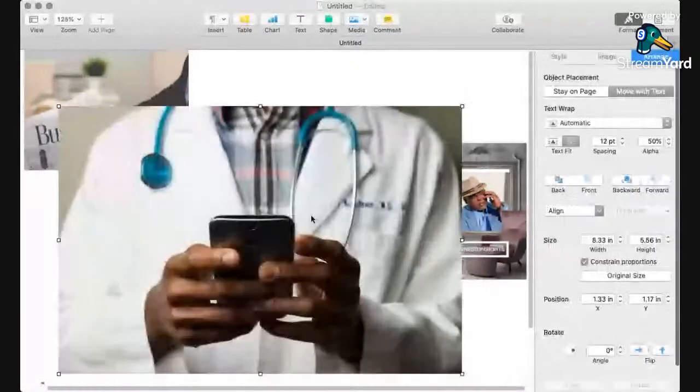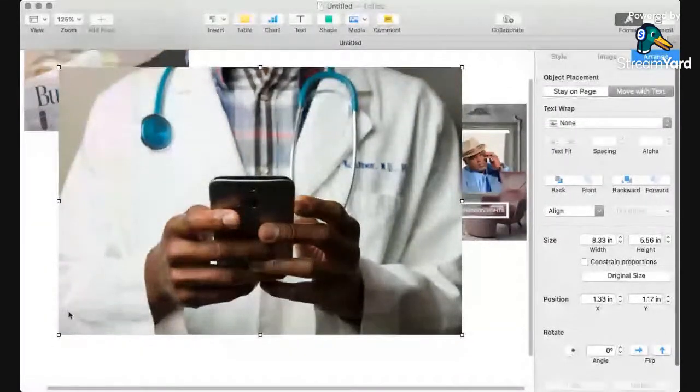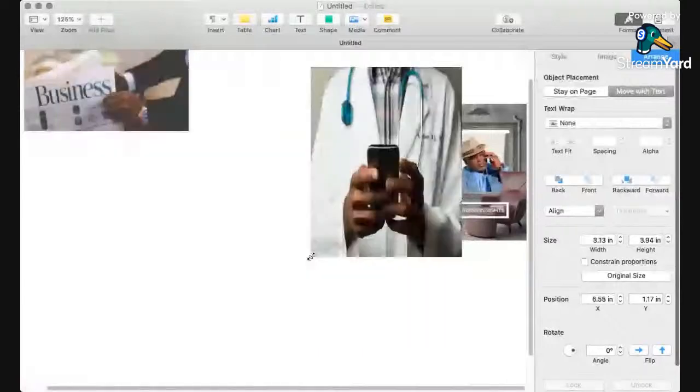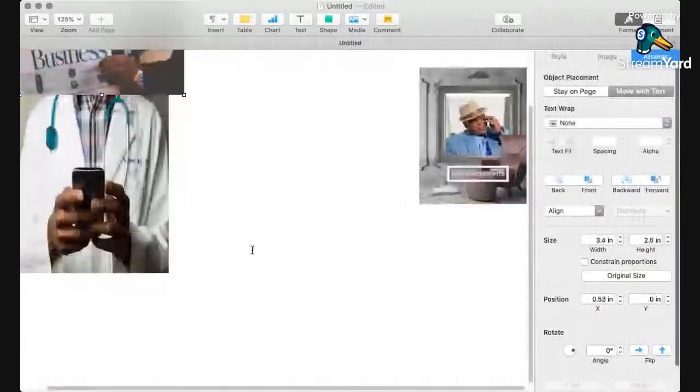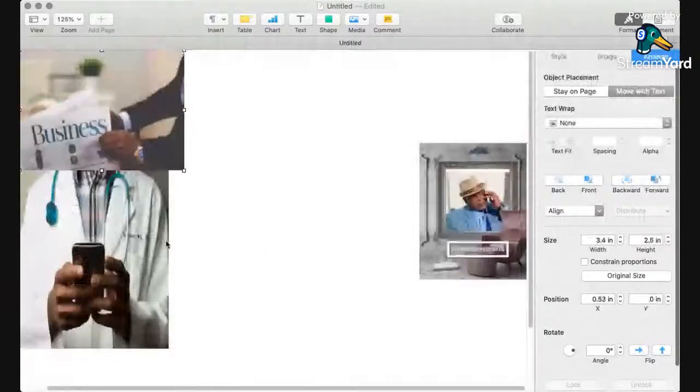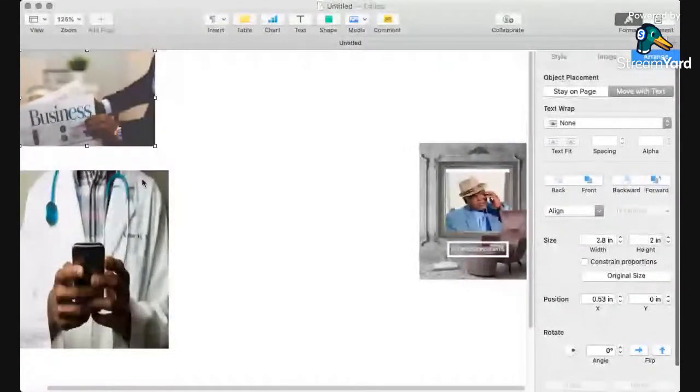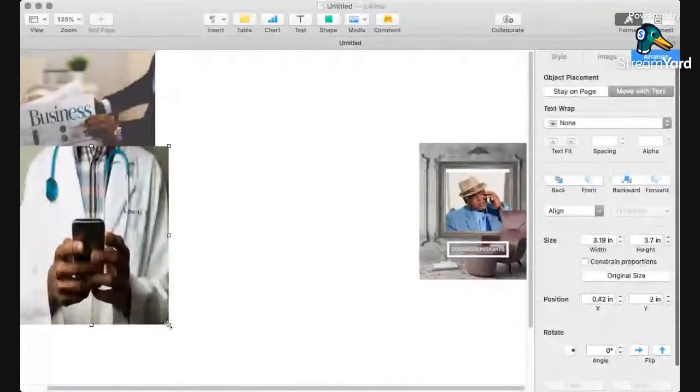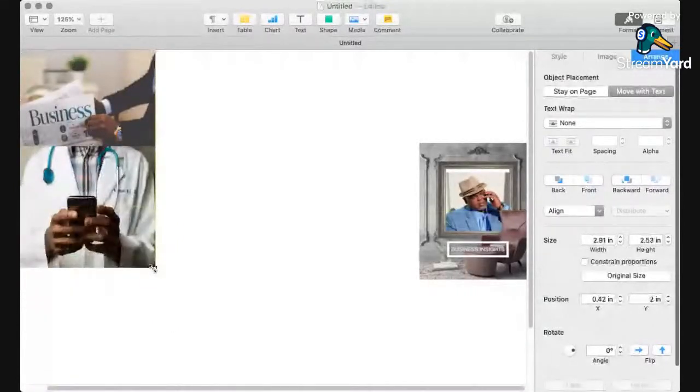This is me at the doctor's office. So I'm going to unwrap it, and I'm going to take the constraints off. And that allows me to what? Have the flexibility to move the picture wherever I want. So I'm going to put it right under business. All right. And you can resize these and adjust them as much as you need to fit your board. Okay. So right now I'm just getting started. So we'll adjust these as we go along.